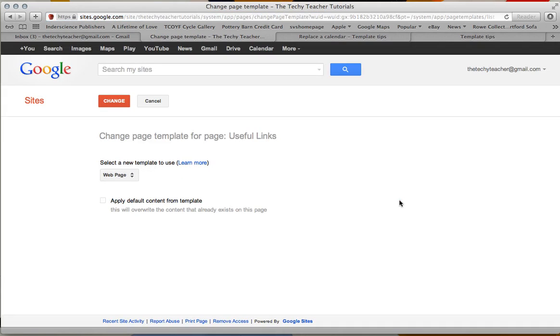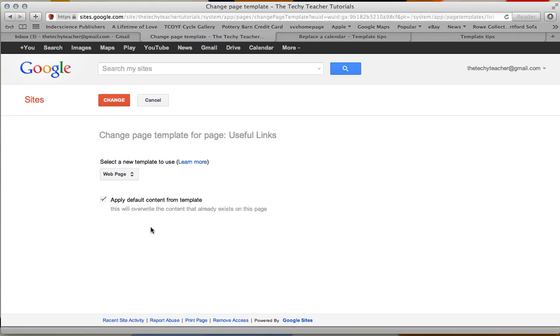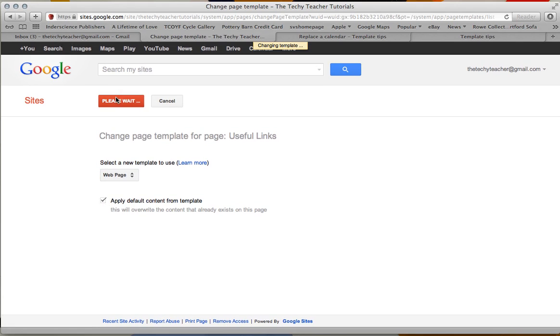I want to change my page template altogether. So I'm going to still use a web page. But you don't have to use the classroom templates if you don't want to.